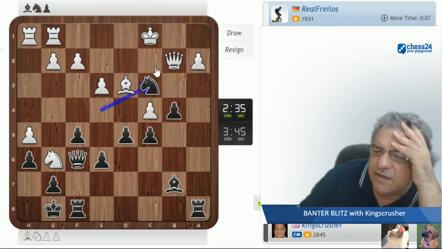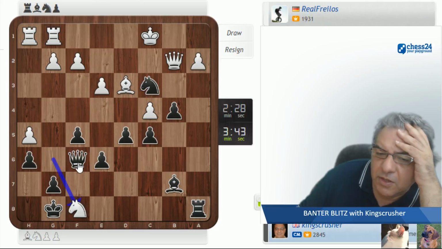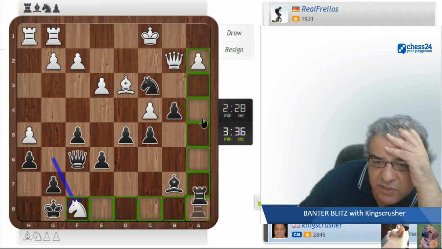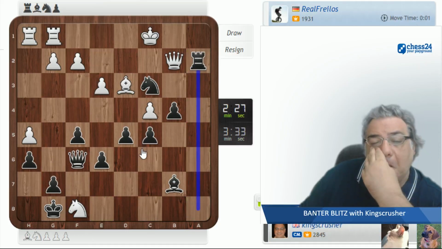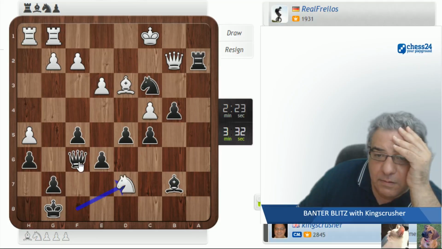Hang on, knight f8. I win the queen almost. Knight a2. King c2. No, maybe not. But rook a2 would be interesting as an intermediate move. Surely. Can he do that?